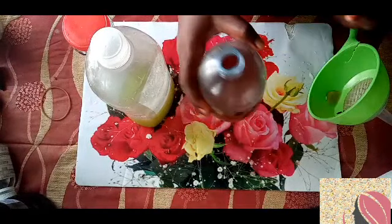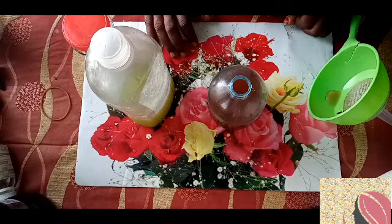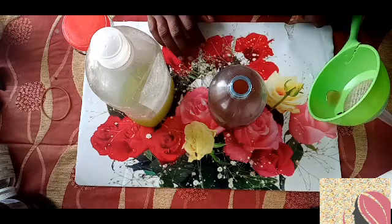Alright, so that's how I make my rice water leave-in spray for growth and length retention, as I choose to grow my hair in braids.